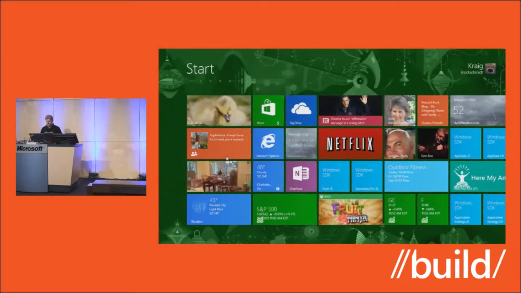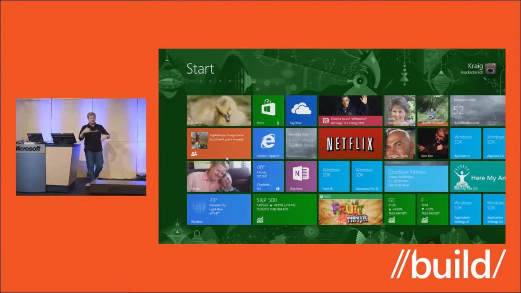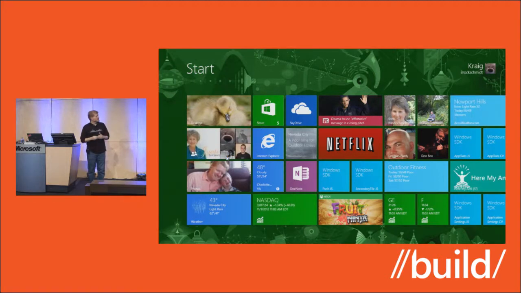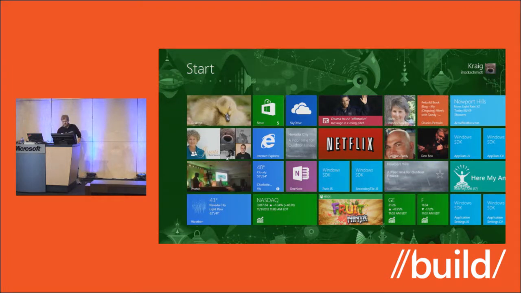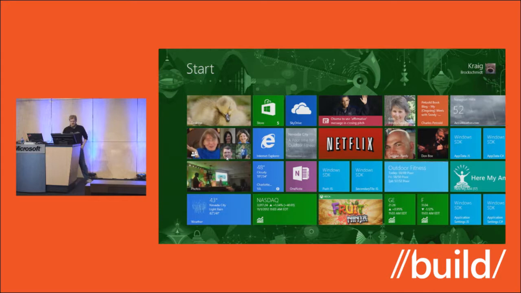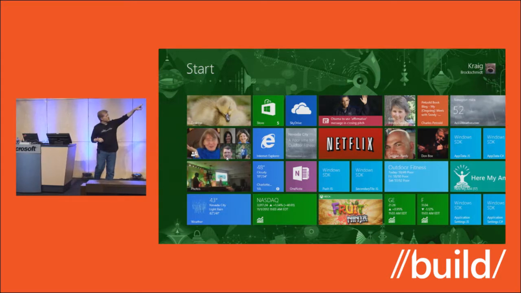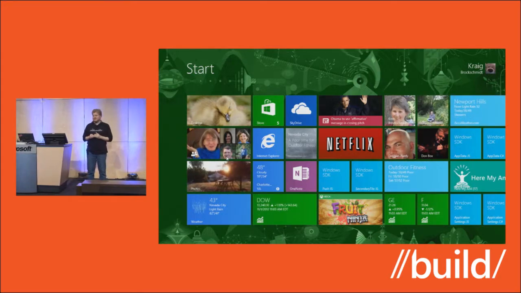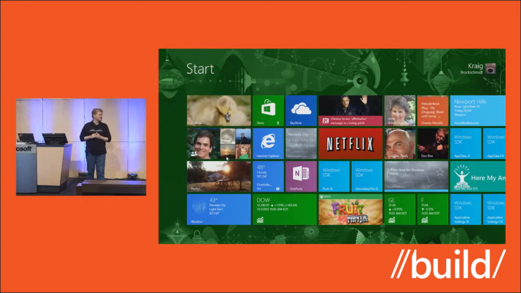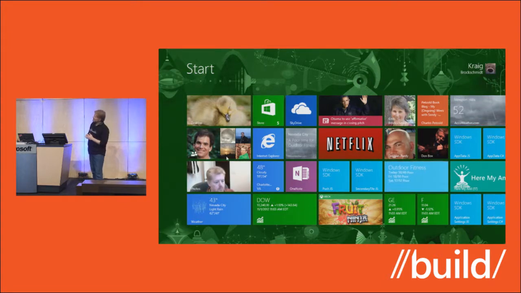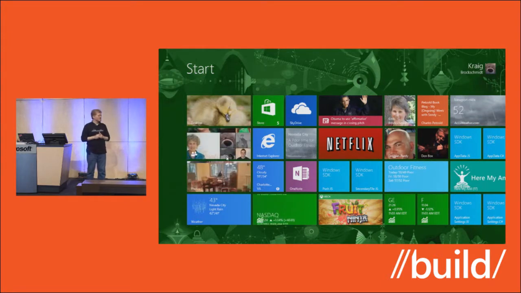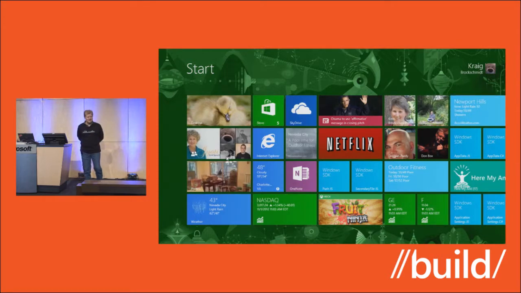and go to the start screen that you've all seen and loved. As soon as I switch to that, you're seeing some tile updates happening. You can see various things going on. There are some secondary tiles here. I have 4 people here: my wife, Charles Petzold, Douglas Purdy, and Don Box, many names that you might recognize, friends of mine on Facebook. And you can see that one of Charles's last Facebook posts about dealing with Hurricane Sandy in New York City is coming up.